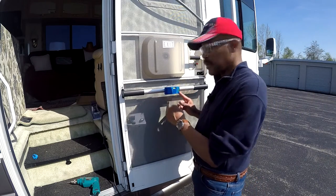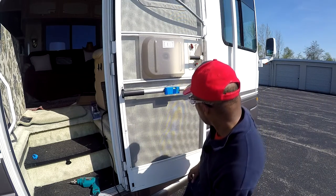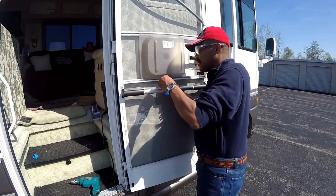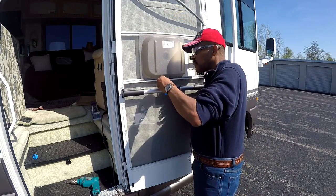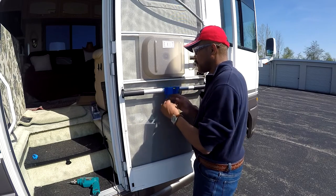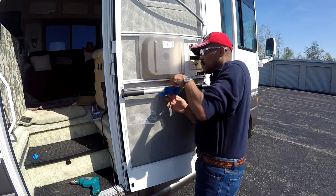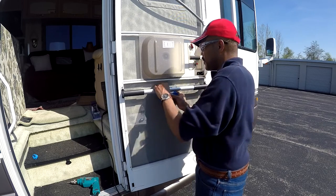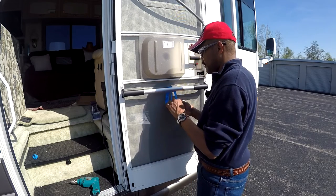I'm going to remove this leveler. And matter of fact, she's still level. Pretty cool. I'm going to take off this tape here. It should come right off. Better yet, I can just use my finger and take it off like that.